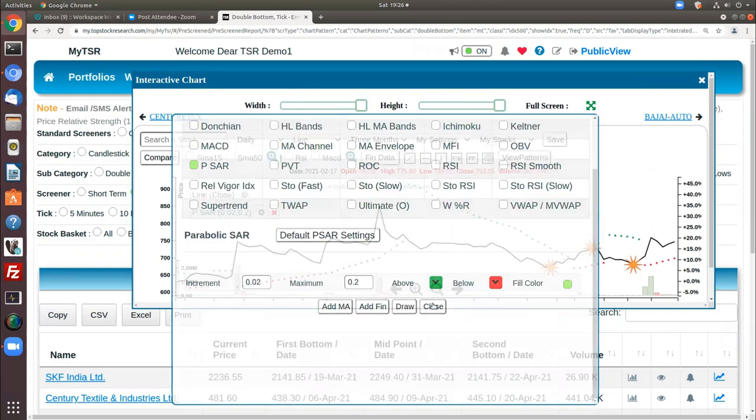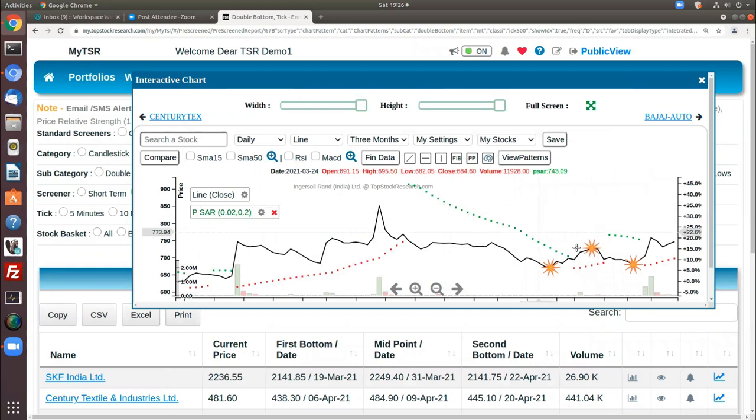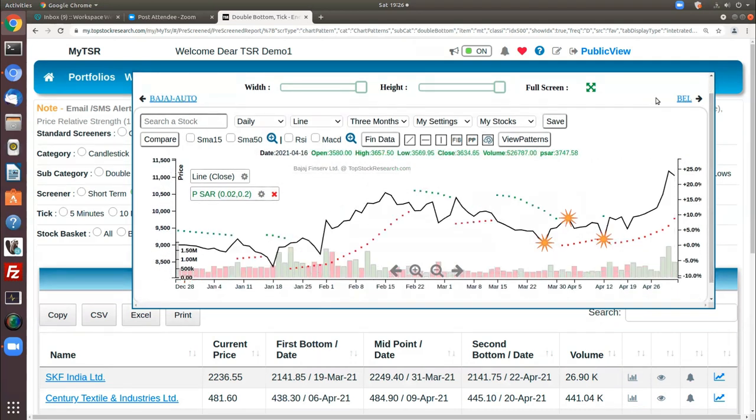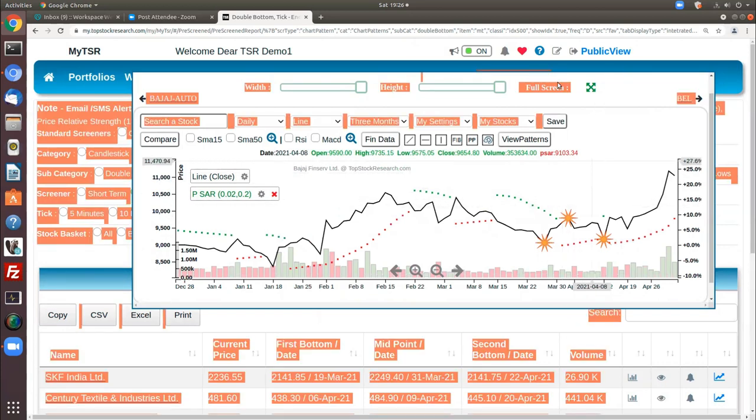Then you can always add the parabolic SAR, and when you navigate to the next result, the parabolic SAR is retained. So you can always create a template of your choice for the charts, and that same template continues with your search results.